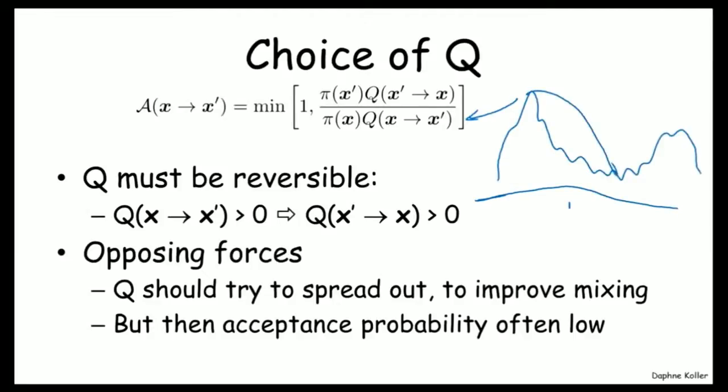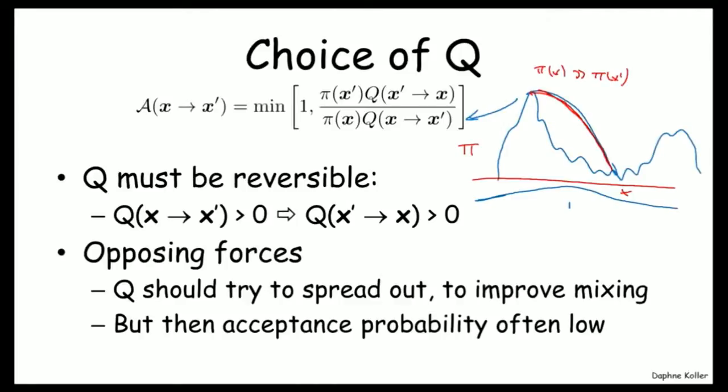You have very big differences in terms of the height of the two stationary. So what I'm drawing here is the height of pi, and this is my state space x. If I move around very far, I'm liable to get into situations where pi of one state x might be considerably larger than pi of x prime. And if you think about what that implies regarding the acceptance probability, it can get very, very low, which in turn implies slow mixing again, because you might be taking very global steps, but you're taking very few of them.